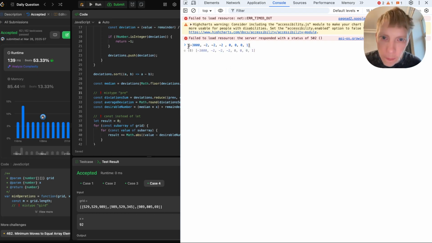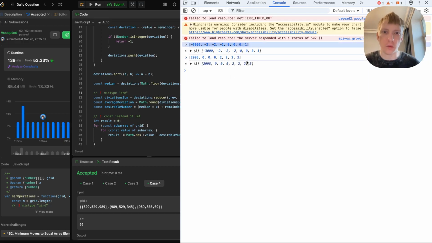Median would be, sorted, 3, 4, 5, 6, 7, 8. Median would be -2. And the result would be 0 0 0 2 2 2 3.